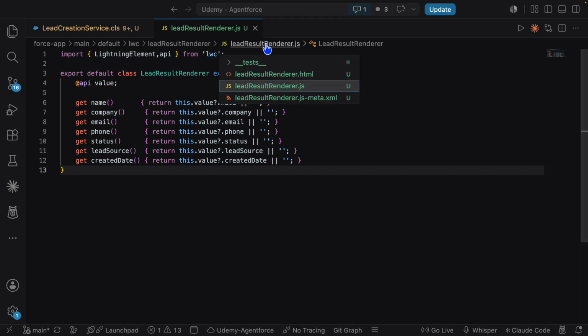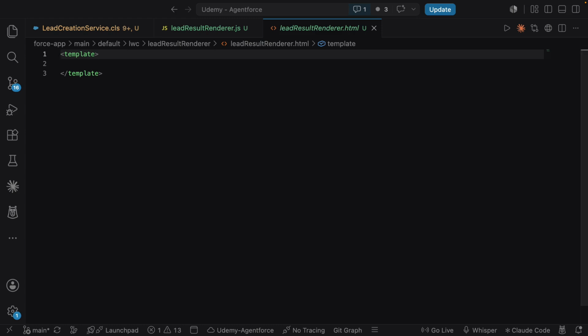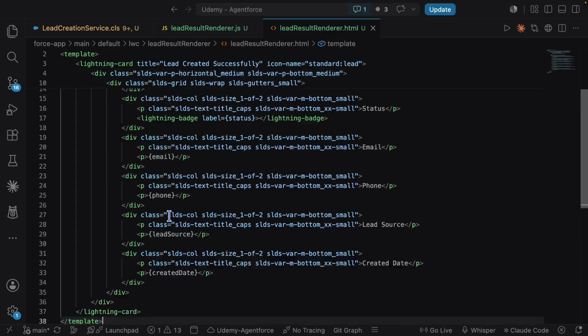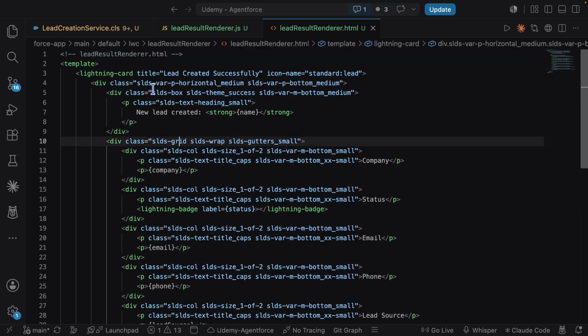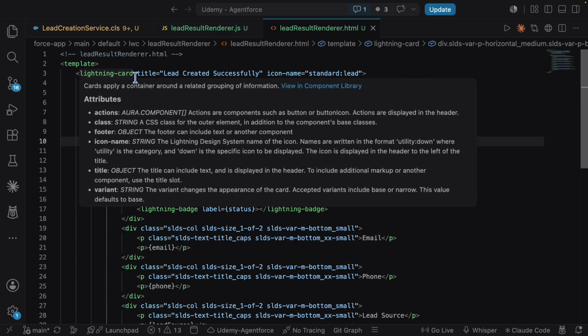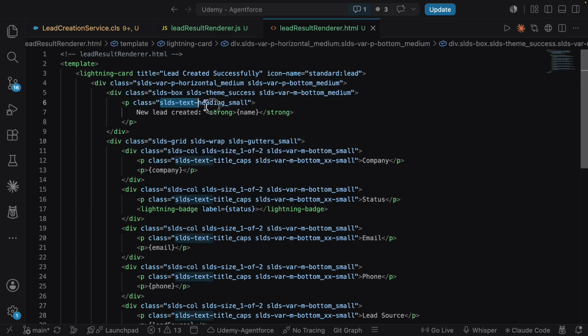Next thing, HTML. HTML is again very straightforward. What I need to do is simply invoke these getter methods, which are responsible to display the output. Again, as I said in my explanation, you can use all the SLDS classes whenever you have to render the output. Here you can see I am using different SLDS classes.